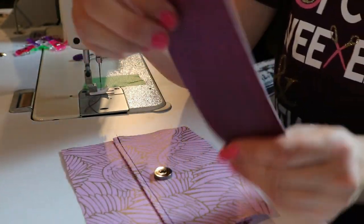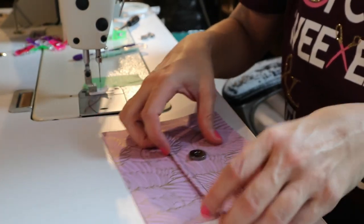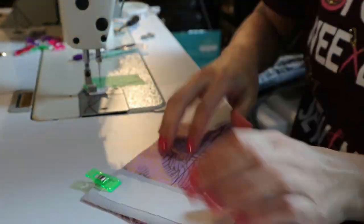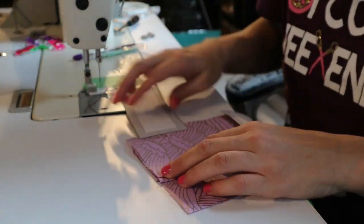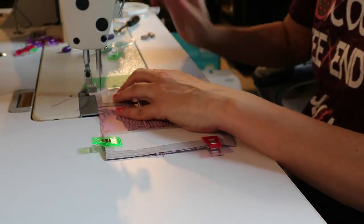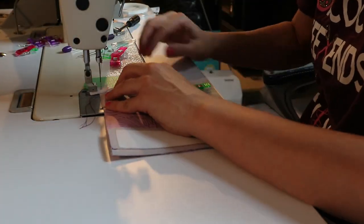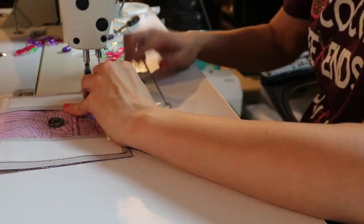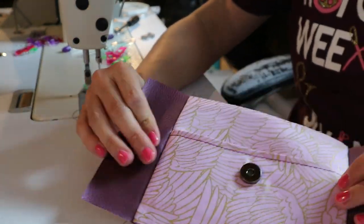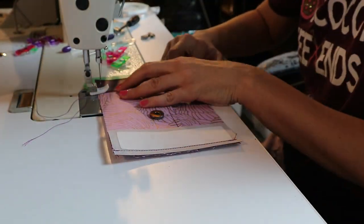Now you're going to take your two side fronts and you're going to line them up and stitch in place. And now you're going to top stitch the sides down.